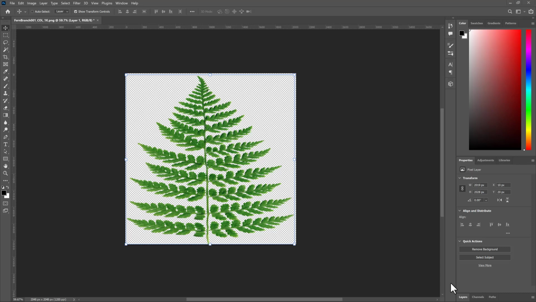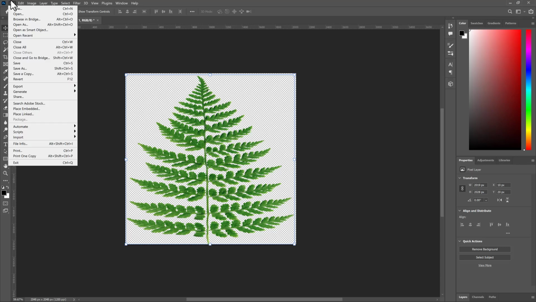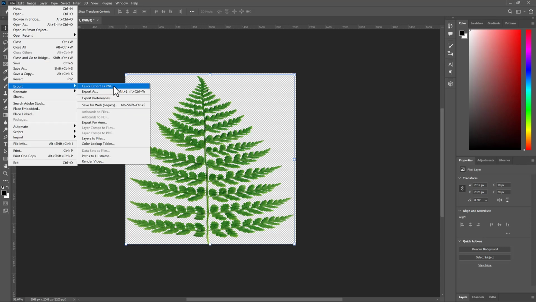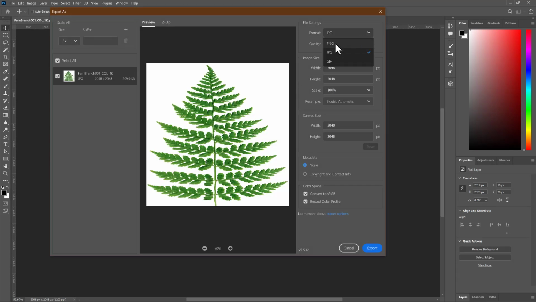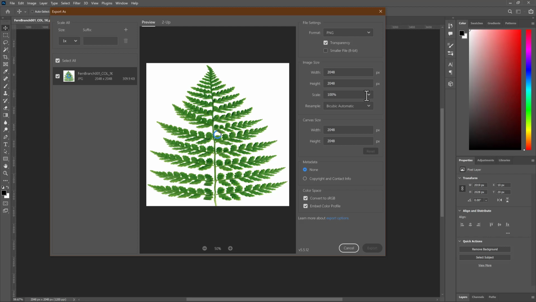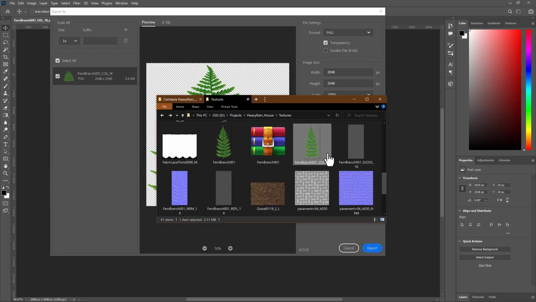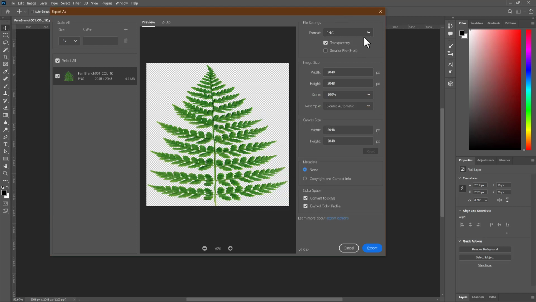Let me do it. We go to File, Export, Export As. We select PNG, and right now it's 2K by 2K. The reason I select PNG is because the main format was PNG, and plus PNG has better quality than JPEG.